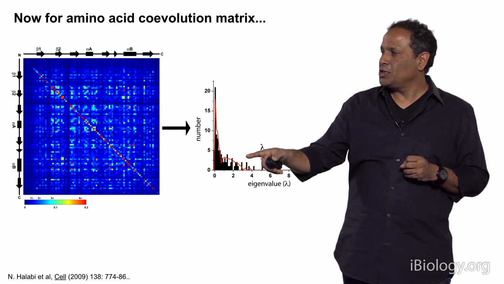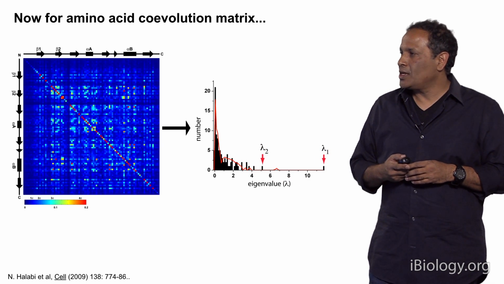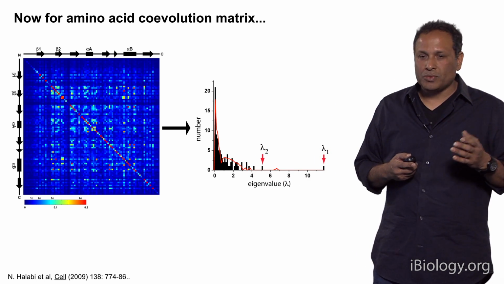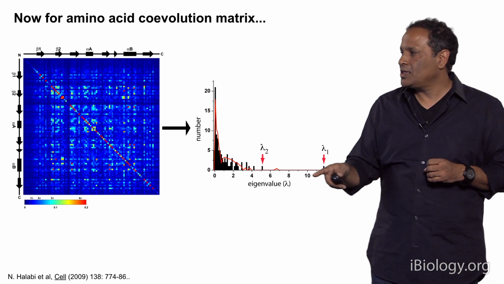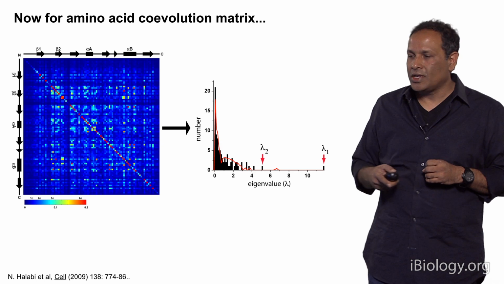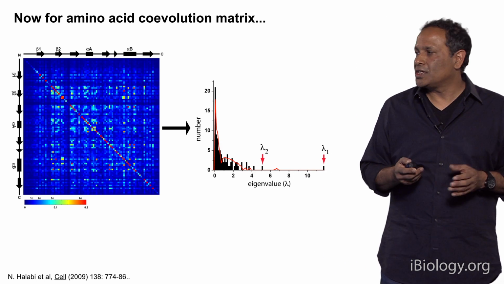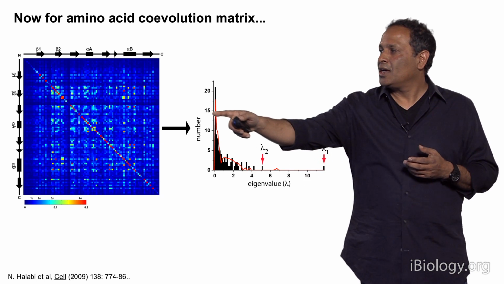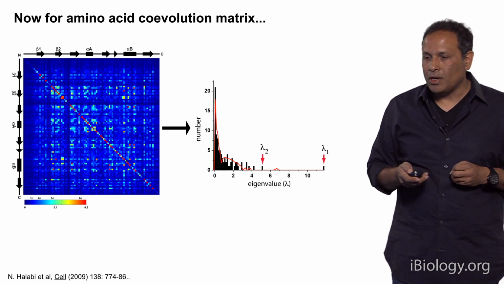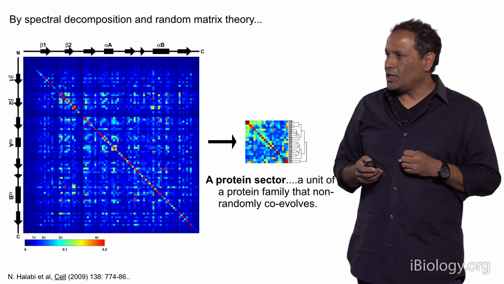And what this shows you is, again, the bulk of eigenvalues in the amino acid coevolution matrix, as we expect, are explainable by just the finite sampling problem of sequences, and there are a few eigenvalues that stick out in the tail beyond the noise, and we can analyze the pattern of residue correlations in those significant eigenvalues to deduce what is the interesting non-random information in this matrix about amino acid coevolution. And that produces a very interesting result.